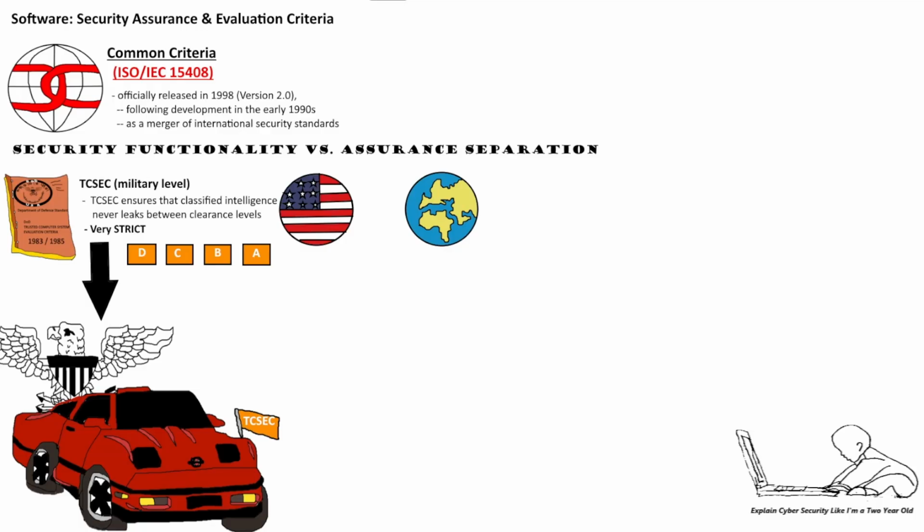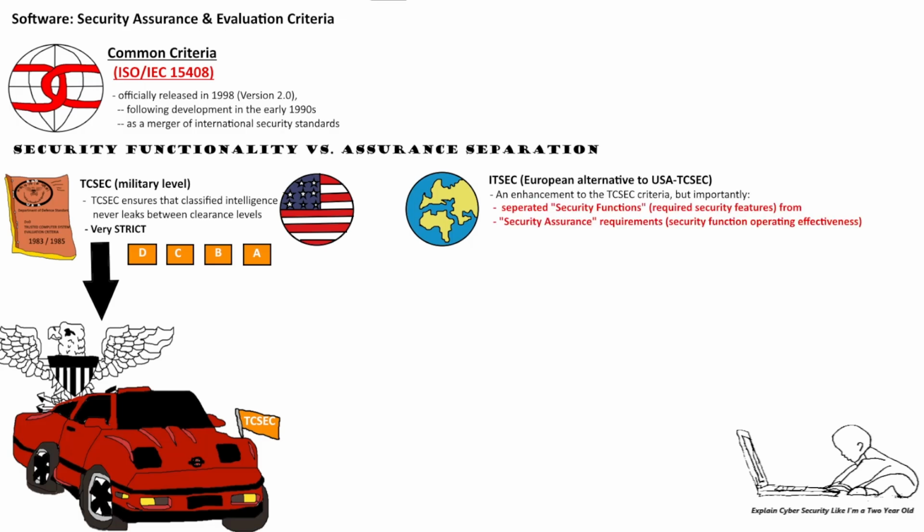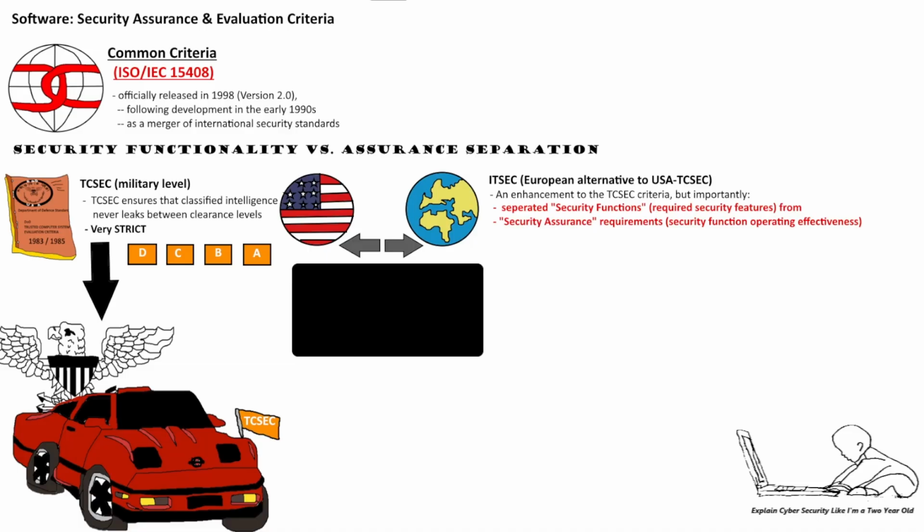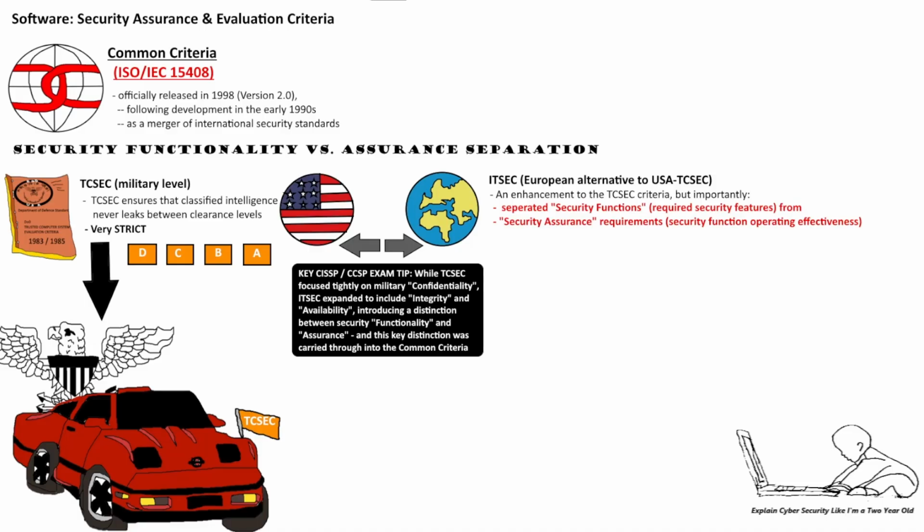And so this is why the rest of the world, aka non-USA and non-TCSEC based countries, decided to start working on the ITSEC, the Information Technology Security Evaluation Criteria. The most important thing to remember about the ITSEC is that it separated security functions from security assurance. This is essentially what allowed the CIA Triad and was vastly different from the TCSEC, which was very strict and didn't really apply the full CIA Triad. It just focused on one element, confidentiality, because it was all about military, whereas the ITSEC was a lot more vast and broad. So ITSEC could be applied more generically to companies and businesses that weren't necessarily military.